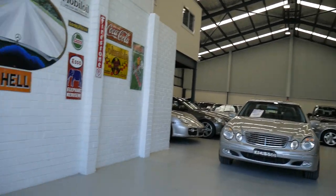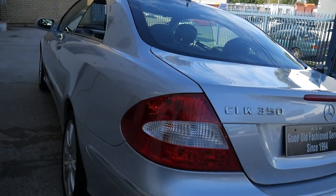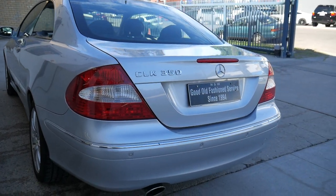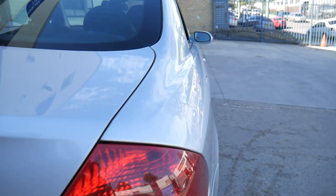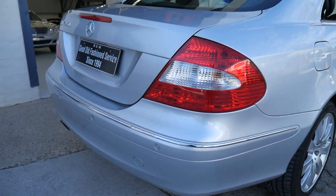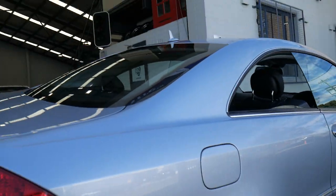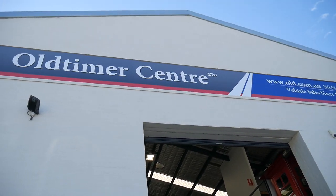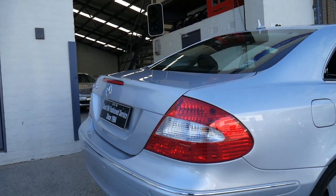Roof racks can be put on these vehicles. This is our new premises — a brand new showroom holding about 60 cars inside and down the side. We're conveniently located directly across the road from the Ferry Wharf here in Rydalmere. Another cool feature on these CLKs is the fold-down rear seat — you just click that and the seat flips straight forward. The spare tyre has never been on the car. It's zircon silver with black leather upholstery and parking sensors all around. Very easily registered in New South Wales. Thank you very much for watching, and we look forward to showing you this beautiful 2008 CLK 350 soon.